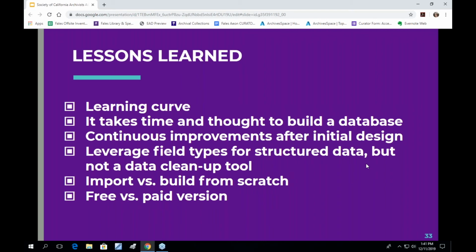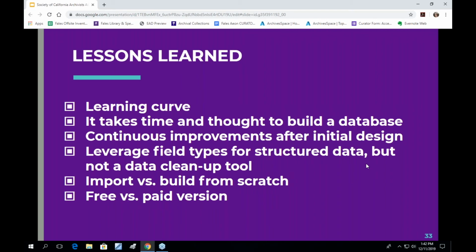Again, as Rachel mentioned, leveraging the specific field types that can be structured, like the single select, value lists, numbers, and dates, helps enforce a data structure and prevents user error. The real strength of Airtable is the fact that it's relational and it has database functionality. But if you're looking to clean up data, something like OpenRefine or Excel is really more suitable. We had been using spreadsheets as databases previously, and it wasn't right for our needs. And we think similarly, if you're using a database when you need a spreadsheet, you might find similar frustrations.